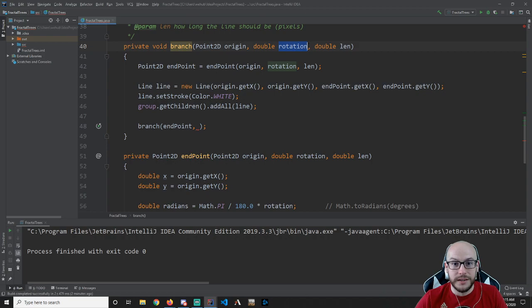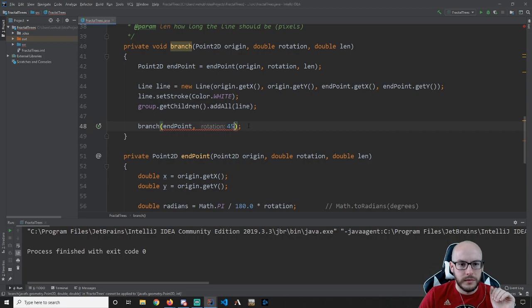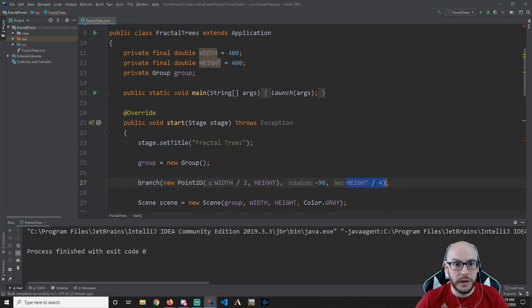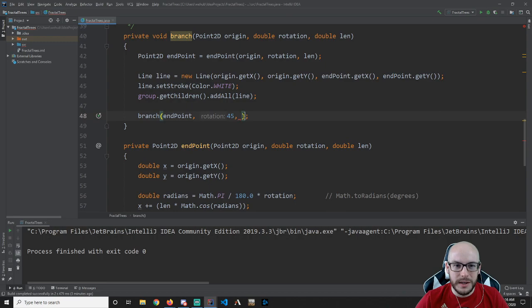Okay, I need to rotate it. Rotate it how much? Well, if we think about it, I think we're thinking like 45 degrees. Let's try 45 and see where that gets us. We'll end up playing with that maybe. Okay, and then lastly, I need it to get smaller. So we have this length coming in. Initially, that length is based on my current width and height, about 100. I want it to be maybe about 2/3 the size. And so we're going to pass in length times 0.67.